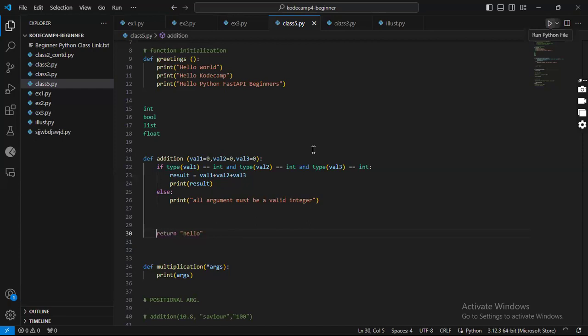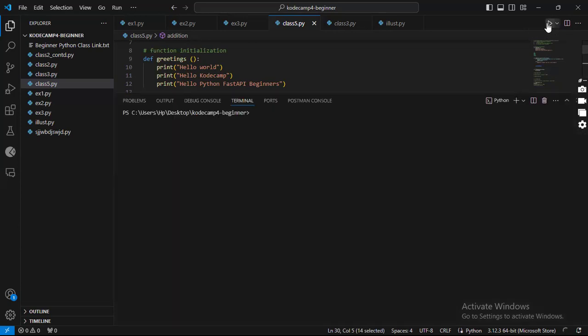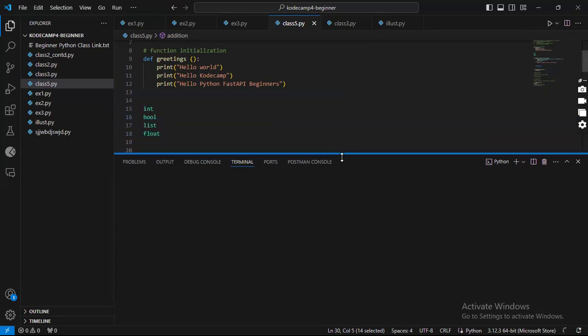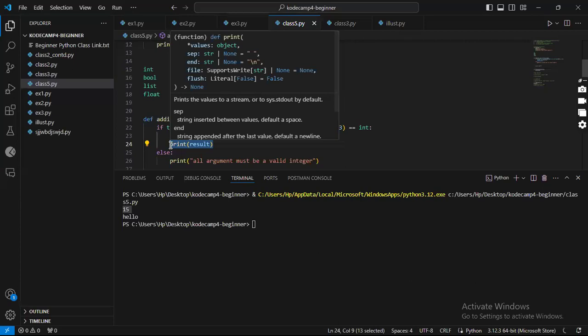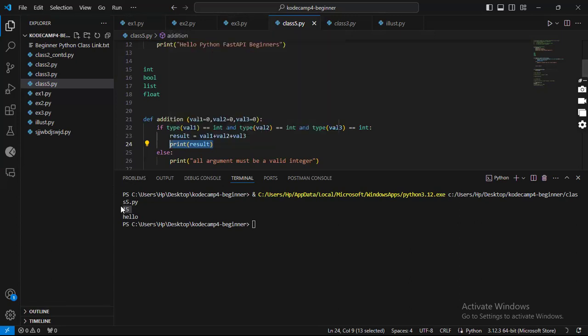So if I run this, let me just check something. I've uncommented it like this. Now if I execute this, it executes your code, carries out the instruction, and prints the result of 15. This 15 here is coming from your function that says print the result. But 15 is not the value of that function. It's only displaying 15 because the function says display the result. The original value of this function is your hello there. That hello there becomes the value of the function. The 15 that we are seeing here is because we have a print somewhere inside the function, so it's just displaying 15.